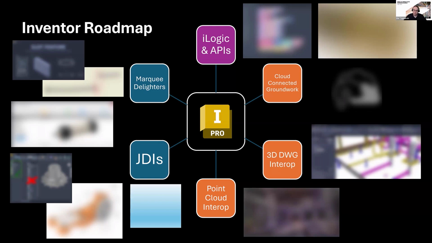We have many times pivoted because of feedback, and we just appreciate and highly value your participation and partnership in our software development. So thank you on behalf of our team. So I'm going to pass over to Jim and going to take you into the deeper details of the Inventor 2026 release. Okay, thanks, Dan.